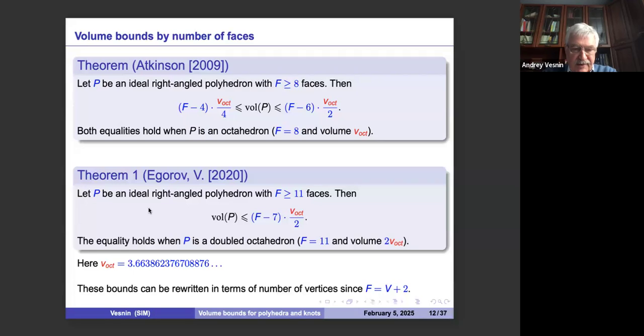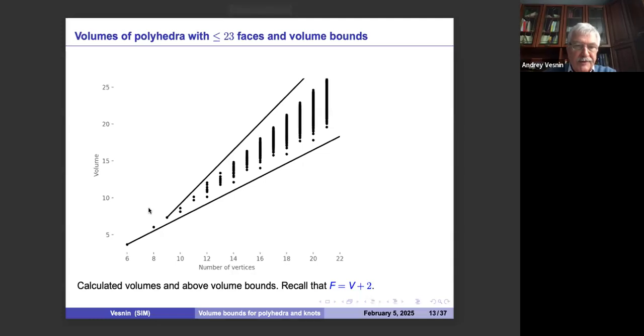And we found that we can improve this result if we fix some number of faces a little bit bigger than 8, so you just consider the initial part. We can improve the upper bound if you consider polyhedra with at most 11 faces. So you see again a linear function, and the angle coefficient of this function is asymptotically exact. So we have the possibility to improve only the free coefficient. So we improve the upper bound, and let me show how it looks.